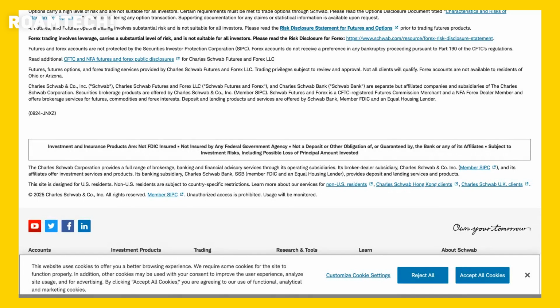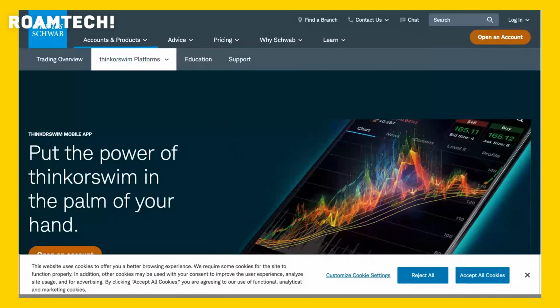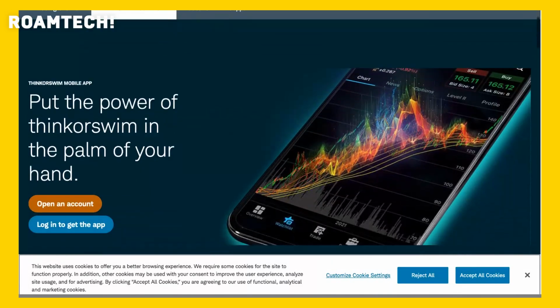I found the charting tools exceptionally powerful. I particularly enjoyed the ability to customize charts with various indicators and draw my own trend lines. I used the platform extensively for options trading, and the analysis tools provided proved invaluable in helping me manage risk and identify potential opportunities. The platform performed flawlessly during my usage.